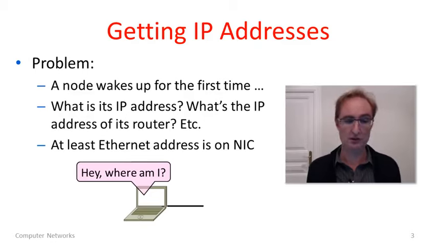One thing you do know that I'll point out now is that you know your Ethernet address. The reason you know this is that the Ethernet address is set on the hardware NIC, on the network interface card itself. So when a node wakes up, if it's attached to Ethernet, it usually knows its Ethernet address, but it doesn't know its IP address. So let's look at how we solve that problem.